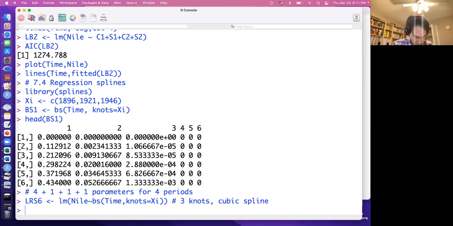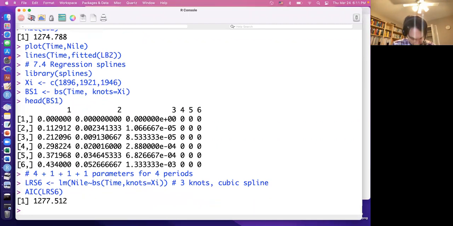So LRS6. AIC of LRS6, what is this? This is 1277. So it's comparable to the previous one. It's actually slightly worse than the best step function, but we haven't optimized the number of knots. So that's pretty natural. So 1277.